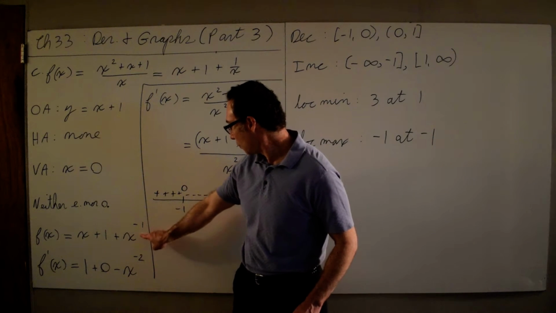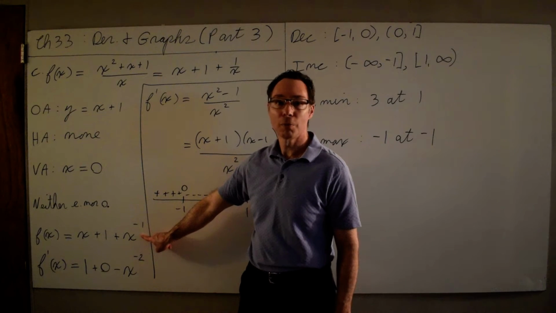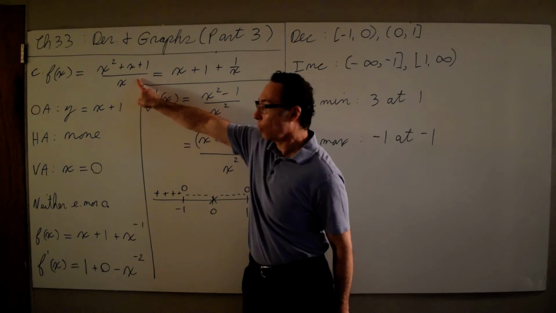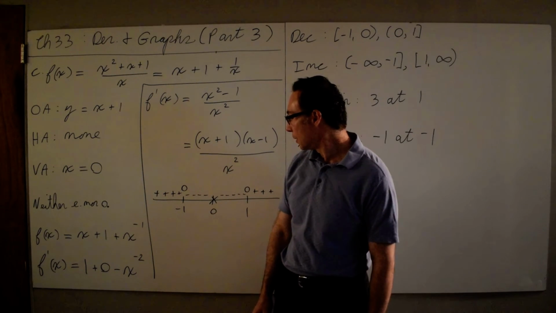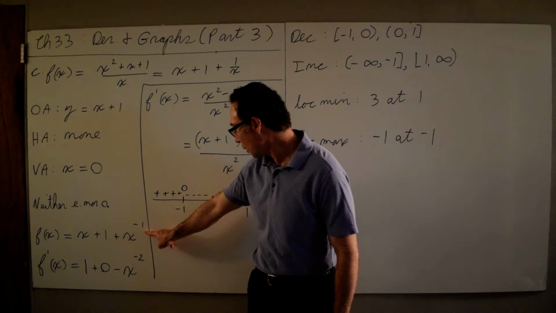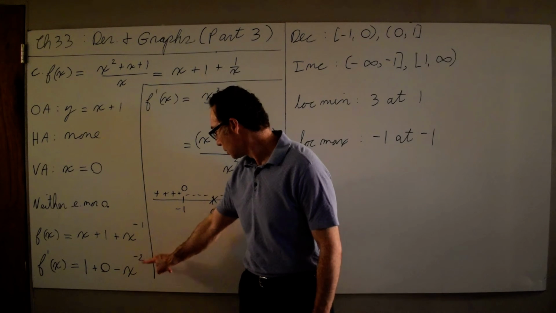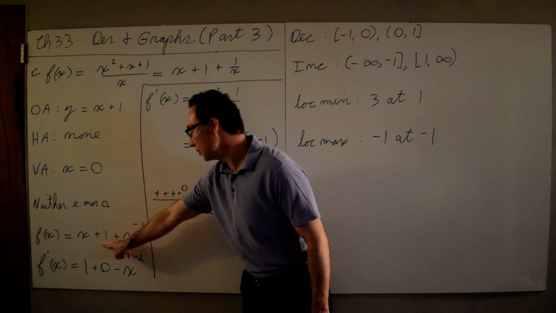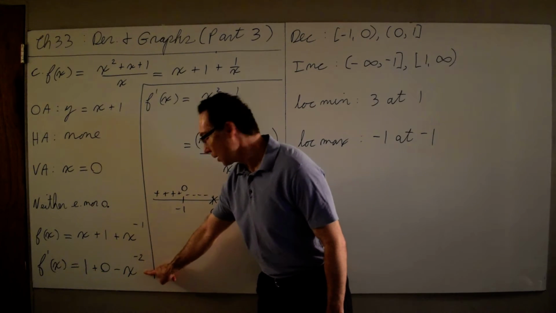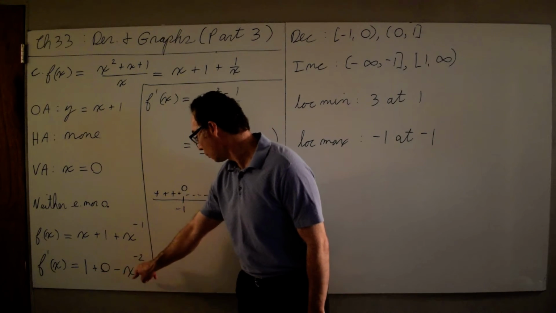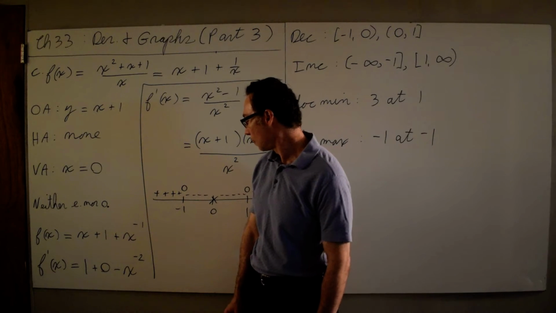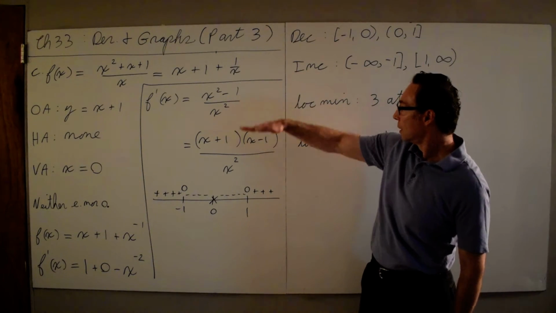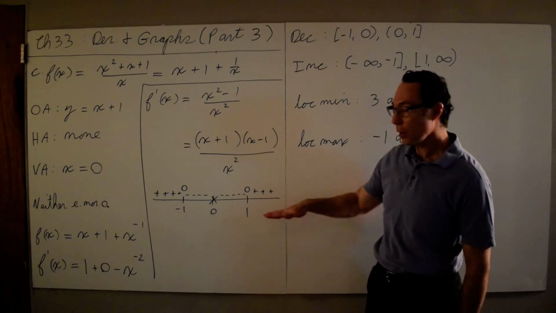Now, writing the function like this, x plus 1 plus x to the negative 1. In the notes, I differentiated this using the quotient rule, and there's nothing wrong with that. But it's a little bit faster if we write our function like this and then just use the power rule. So we take the derivative of the function. The derivative of x is 1, the derivative of 1 is 0. So we just have 1 plus 0 plus, and then we use the power rule, so we have negative 1 x to the negative 2. It simplifies to this, and we factor the numerator, and we make our sign chart.